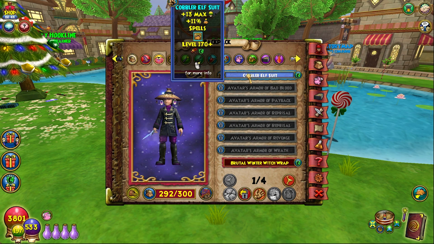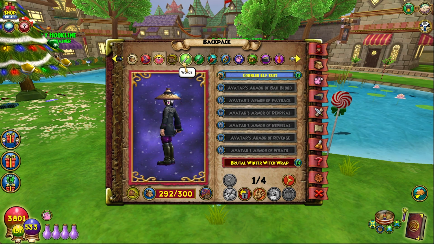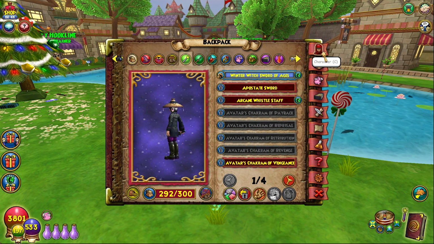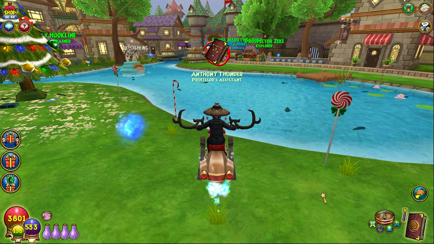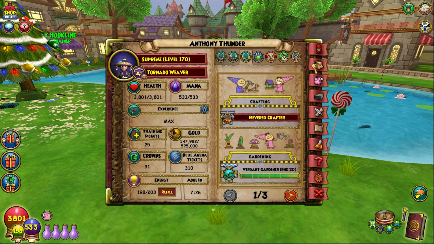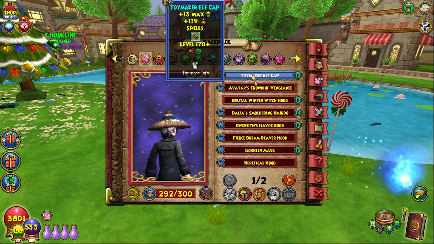And I'll make stitches and stuff, of course. But that is the build. Pretty straightforward. If it ever gets changed, I will let you guys know. But currently, like I said, 77% is the highest, and there's that. And also, I do want to preface that there are some item card things as well.